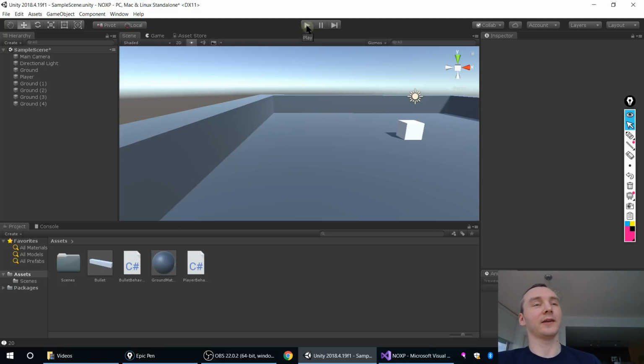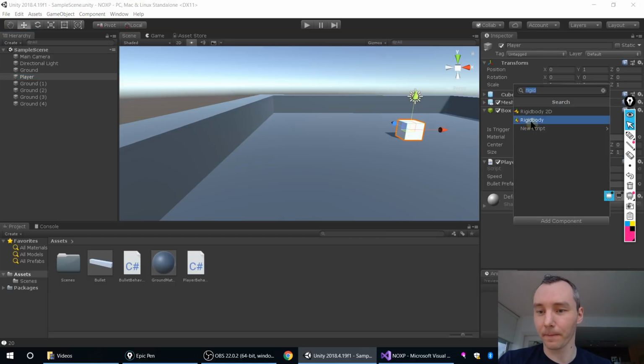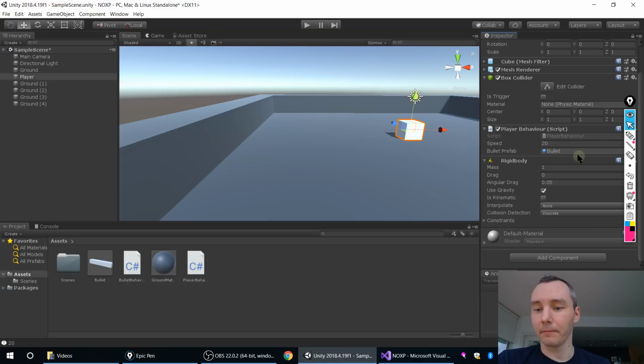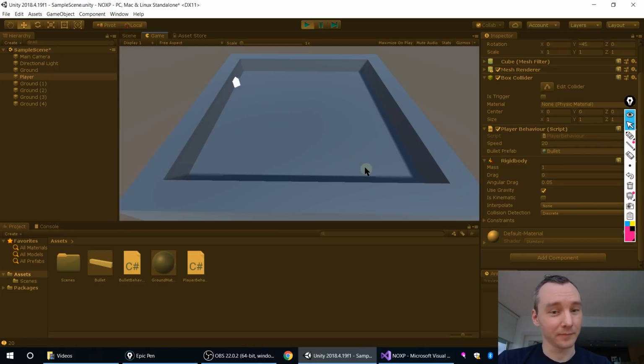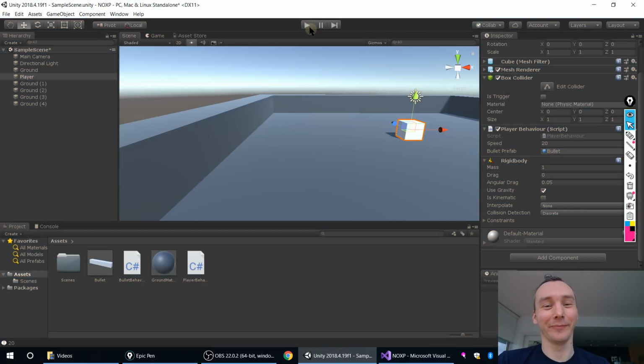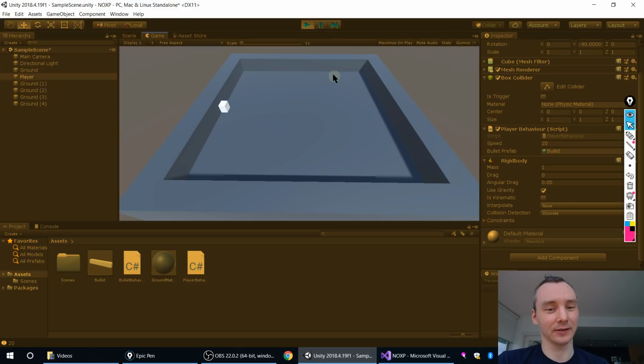So the player can still walk through walls, though, which is not so great. So we should give the player a rigid body, I think. And that's as simple as going to player, add component, and rigid body. Let's see what that does by itself. Okay, the walls do sort of stop us, he says, walking through a wall. But as you saw, when I was bumping up against the wall, that was kind of a nasty look, wasn't it? That doesn't look like a game functioning correctly, or something's going a bit screwy there.